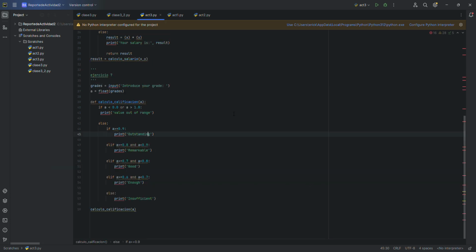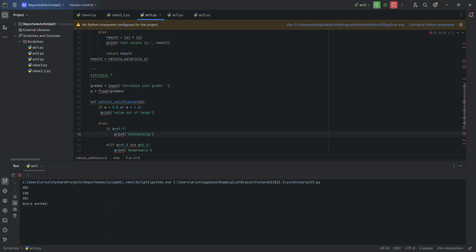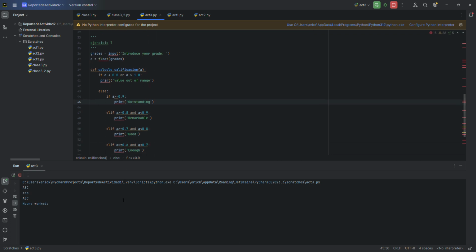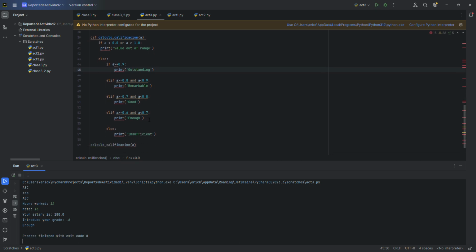So let's run it again and let's put a 0.6 for example. So it says enough because it went directly between these two values, from 0.6 to 0.7, and it just says enough.